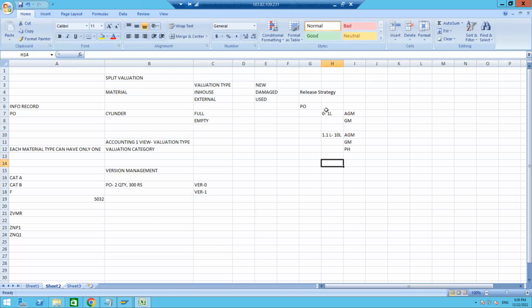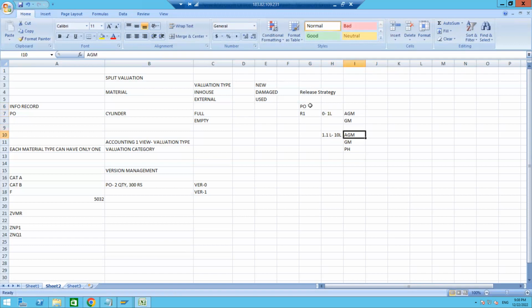If this is the type of scenario, then you have to apply the release strategy based on the release group. You can create one group R1, in which if your PO comes under 0 to 1 lakh rupees, then these two people will approve.